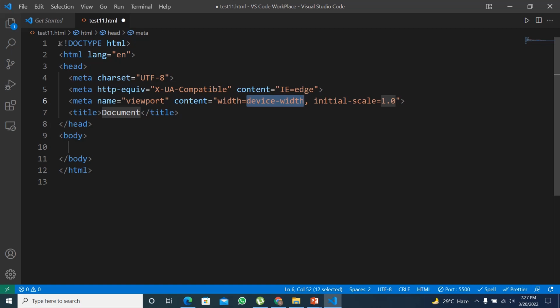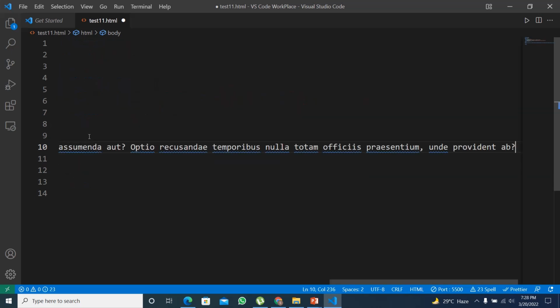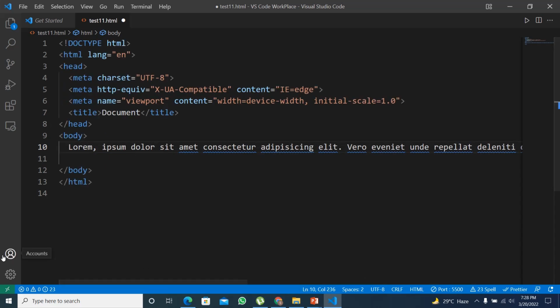Then if you want to just quickly test your web page and want to add some sample text to it, what you can do is just type lorem and it would automatically create this sample text for you, which you can render in your web page.